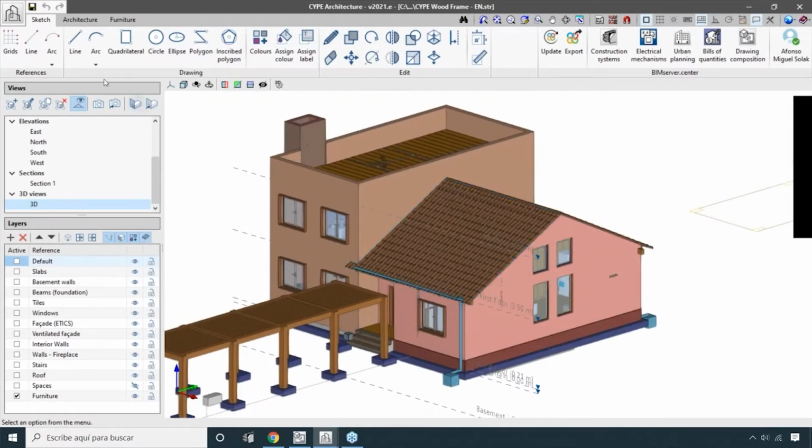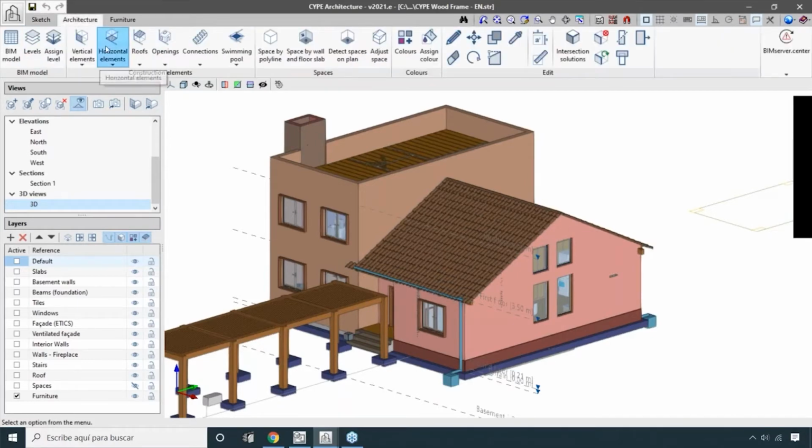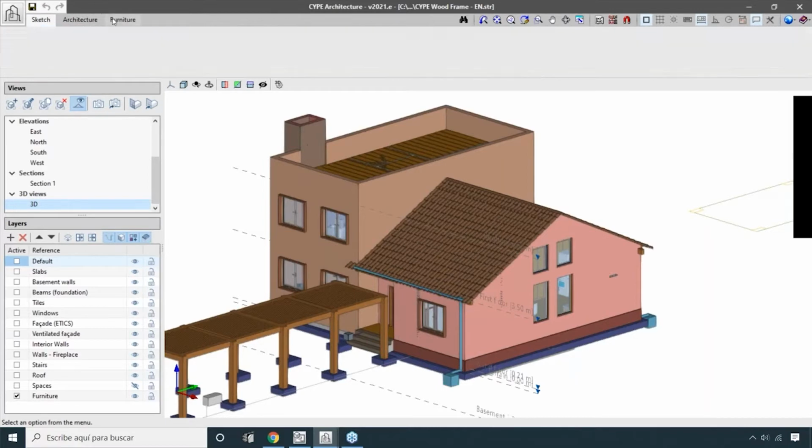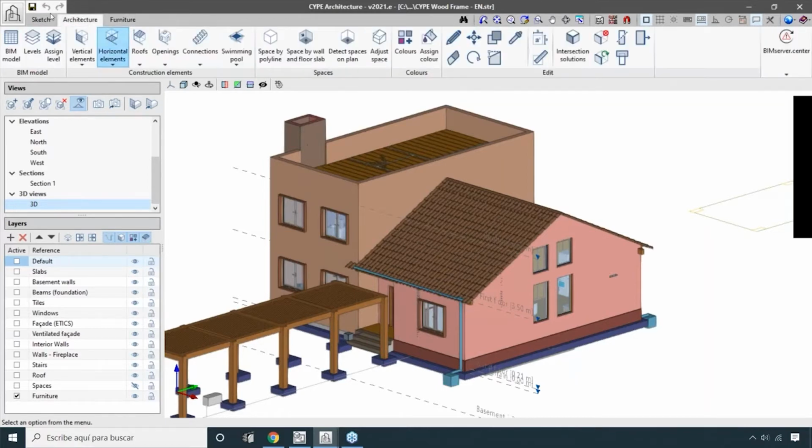CYPE Architecture is divided into 3 main tabs: a sketch tab, an architecture tab, and a furniture tab. They are 3 different tabs that we can alternate between. We can start in one tab, then go to another, then finish in another one. At any time we can change from one tab to another.